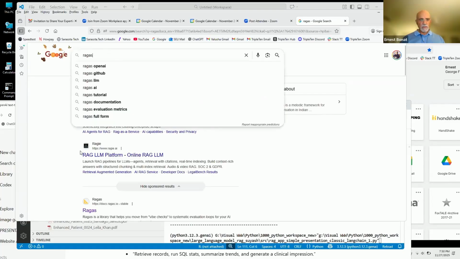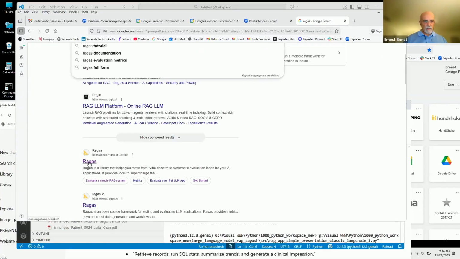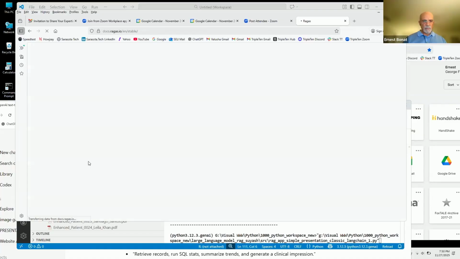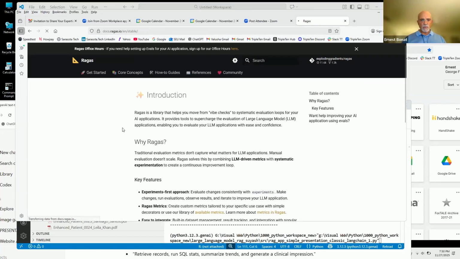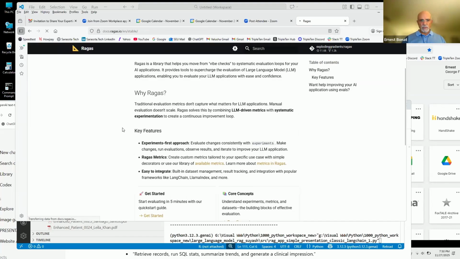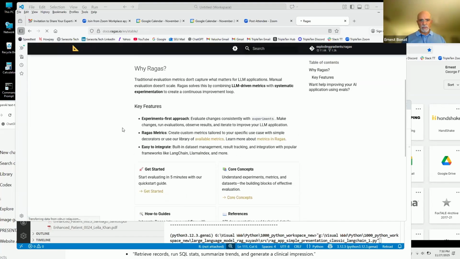Okay. See, Ragas. Check out, this one is stable. Maybe that's the one I'm talking about. There's a specific framework, experimentation, metric. I think maybe that's the one I'm talking about, yeah.